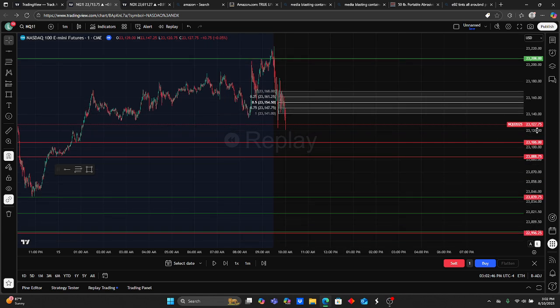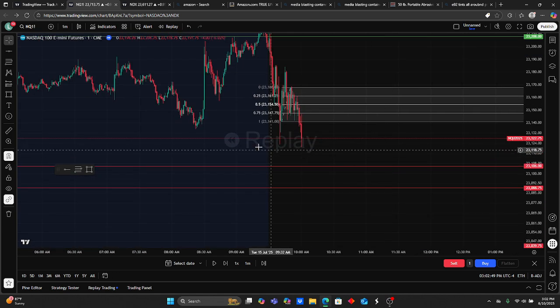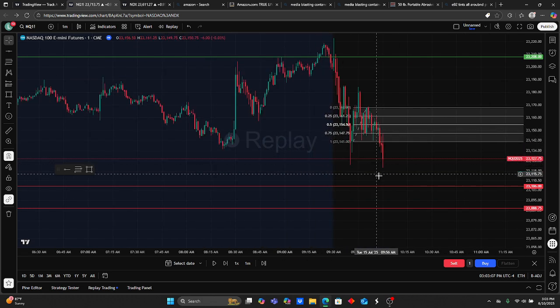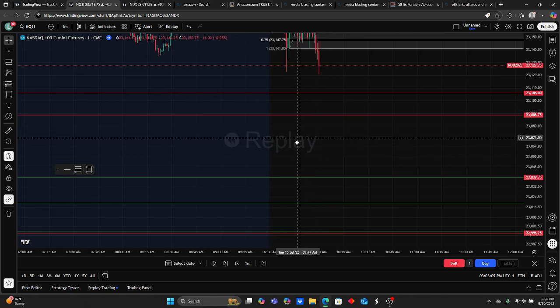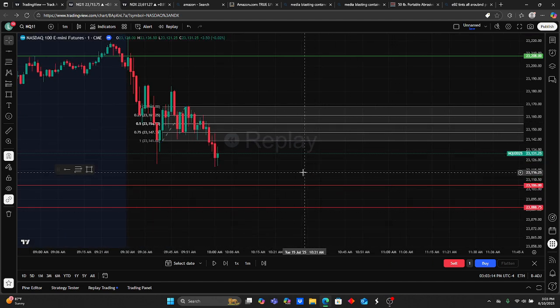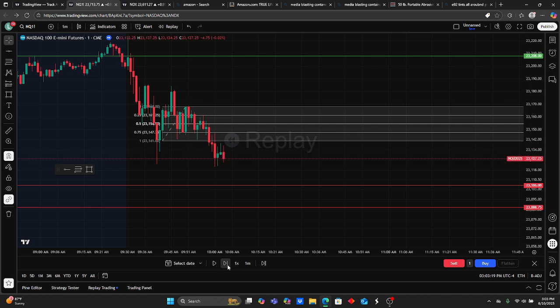So here, let's see. Do I want to look for another candle, or do I want to enter off of this? This took out this swing low, right? So this candle's objective could have just been to take out this swing low, and it's not reaching for these fair value gaps. So I think we're going to wait here and see one more candle.